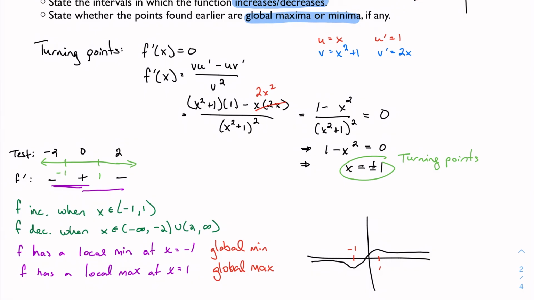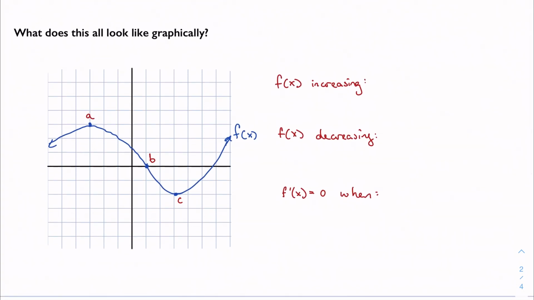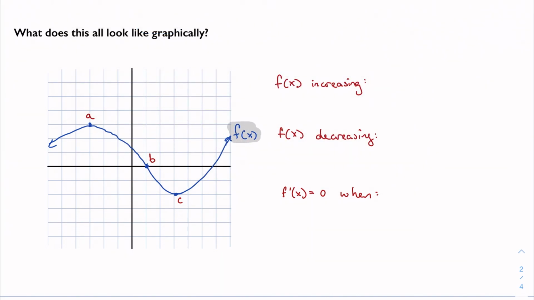So this is all great. Working it algebraically is all great, but what about graphically? If I were just to give you a graph like this and say, tell me when the function is increasing, tell me when the function is decreasing, and then find the critical points. Well, you have to pay attention to what function I give you. If I give you just f of x, then f of x is increasing wherever the graph looks like it's going up, right? Where is the graph getting higher? That would be up to this point, and then it decreases, and then it increases over here.